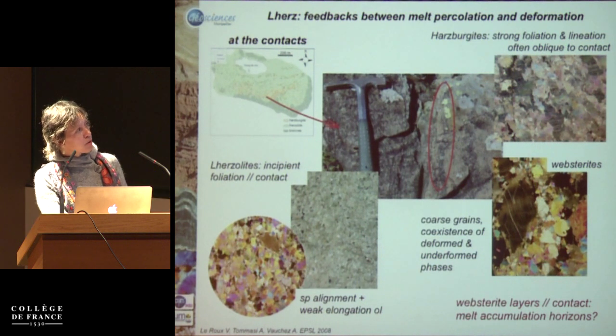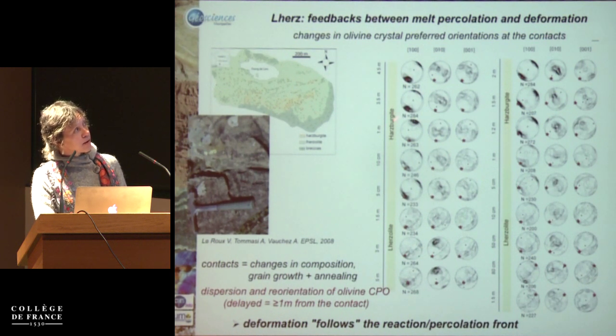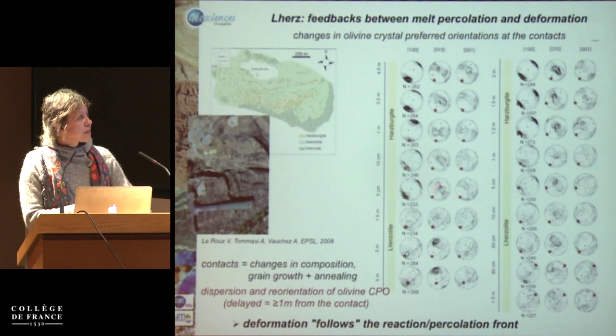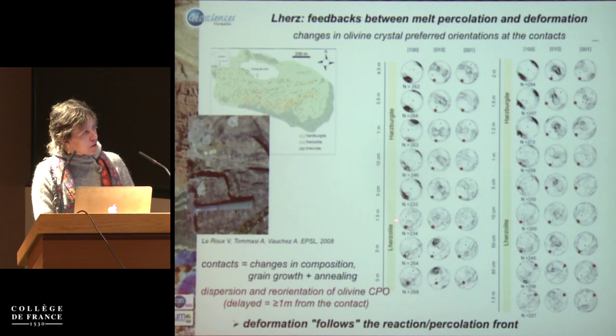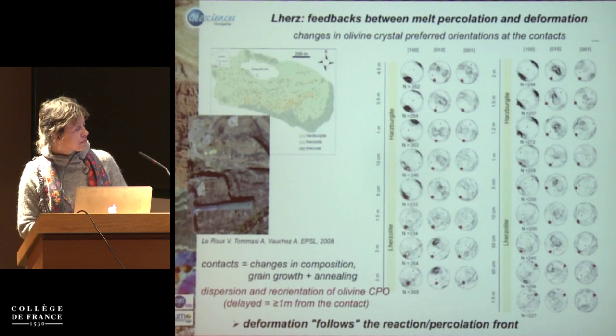So we can only get the process by starting with the harzburgites and producing the lherzolites at the expense of these harzburgites. When you look at the crystal-preferred orientations, you also have an evolution. The harzburgites have very strong crystal-preferred orientations that are coherent with the fact that you see a very strong foliation in these rocks. Then you get to the contacts between the harzburgite and the lherzolite, and you see that you weaken this preferred orientation, but you still have the same pattern, just weaker. And you go farther away, a few meters away from the contact, you have a change in the orientation of the B-axis. This means the new deformation that is starting and rotating the initial crystal-preferred orientations.